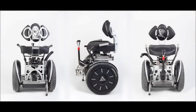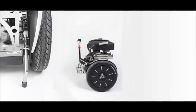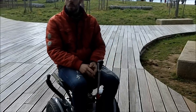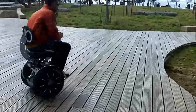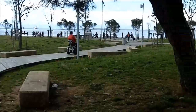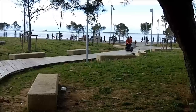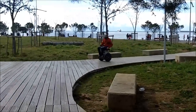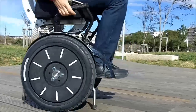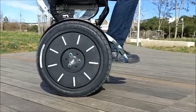The Sui Generis buddy seat is based on the fun seat, but includes some extra features, such as the steady parking stand with automation camshaft and the reclining back. The buddy seat is an excellent solution for a safe and enjoyable Segway ride for people with limited mobility. The parking stand stabilizes the Segway for safe mounting and dismounting, and the reclining back comfortably supports the rider's upper body.